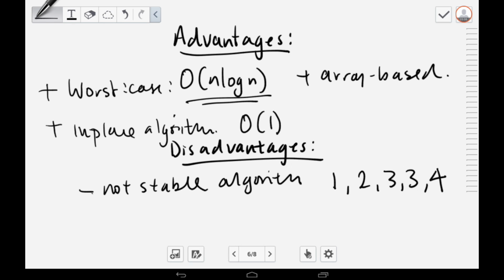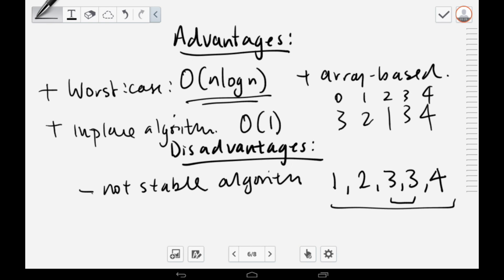So this is sorted, but because there are two duplicate elements, let's just say the input array was something like 3, 2, 1, 3, 4, and these are the indices.